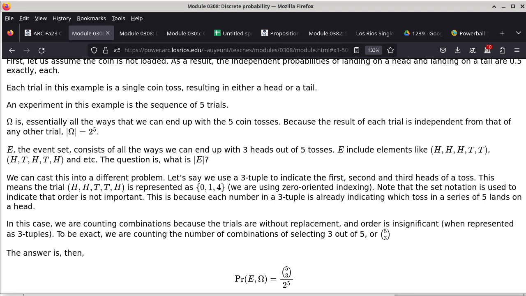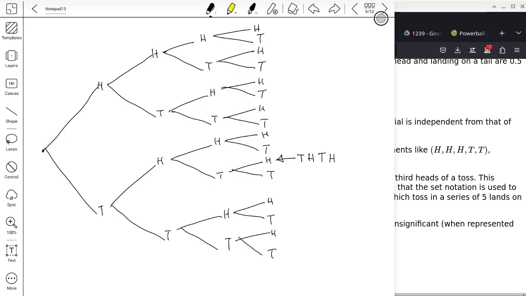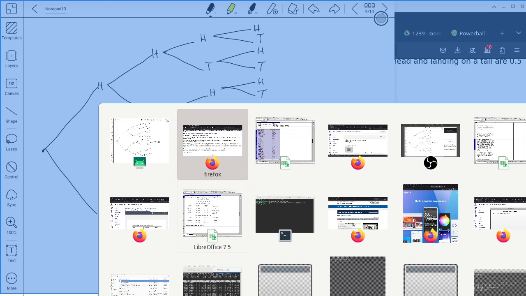You would normally look at that and think, I kind of need to complete that tree that we were looking at earlier, which is this one here. Make it complete, give it a fifth level, and then we'll look at all the outcomes where there are exactly three heads and two tails, and then add up those. That will give us the total number of ways to end up with three heads and two tails after five coin tosses. That's one way to do it.